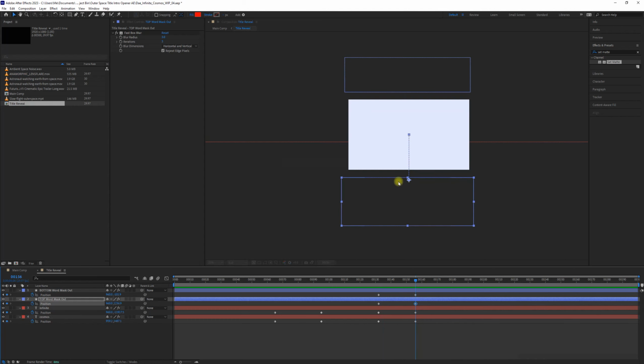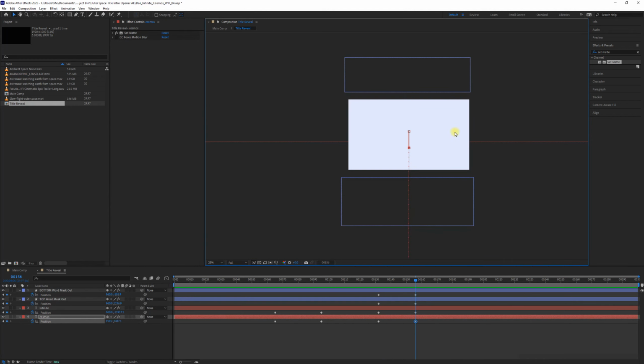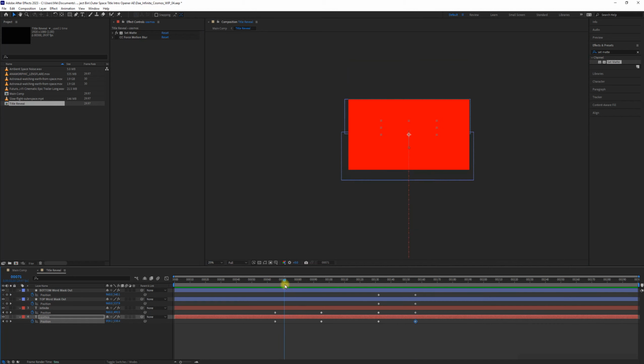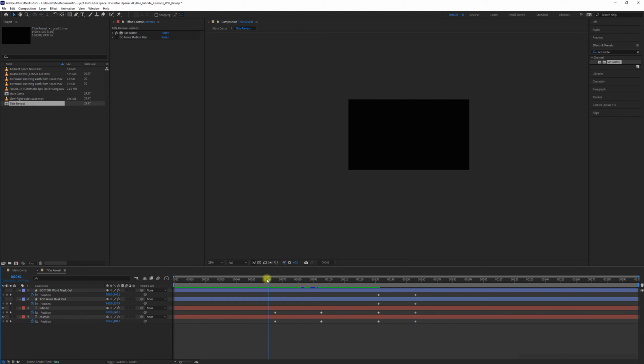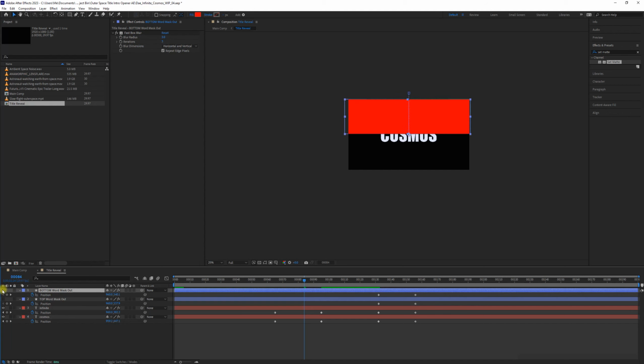So when the curtain gets out of the way, it's not influencing my words to act as a, you know, to hide it, like how it did before. See before over here? I'm going to turn off the visibility. Okay. My reveal works fine. You see? My reveal works fine. Because my curtains are not moving. My curtains are here. See? It's not moving. And it's acting as a hiding element.